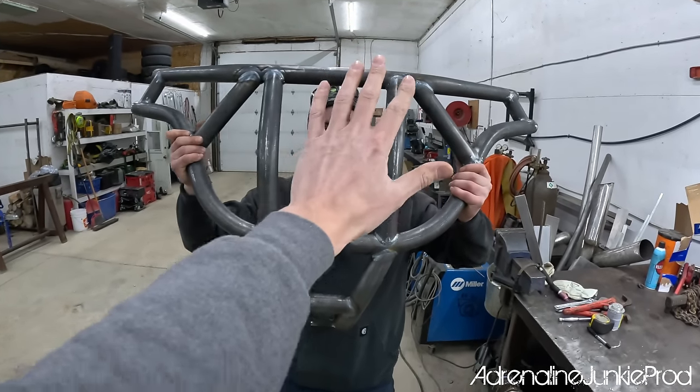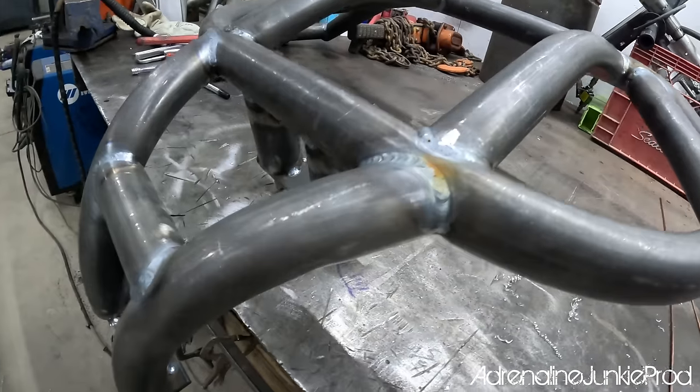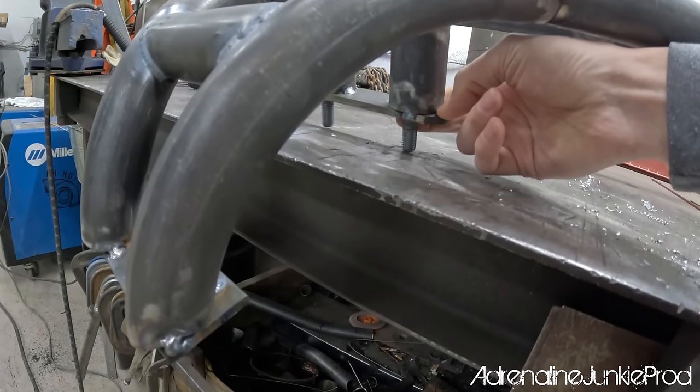Nice. If you covered this section here, it would probably look better. A lot nicer, right? You welded the bolts on the other side, eh? Yeah, nice. So this is a prototype.